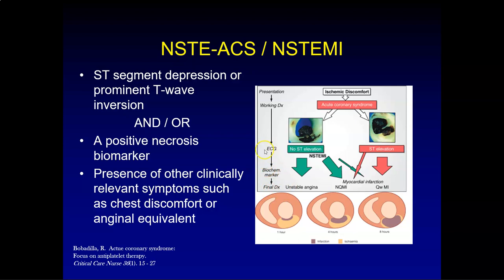Because if I have ST depression or if I have T-wave inversion, I have no biochemical issues, cool. All right, let's move on to the unstable angina. But if I have biochemical issues and I'm having some cardiac involvement and death, let's look at the biomarkers. Okay, maybe I'm having NSTEMI. Whereas look over on the ST elevation side of things, the game changes completely. Okay, we're over here, ST elevation.